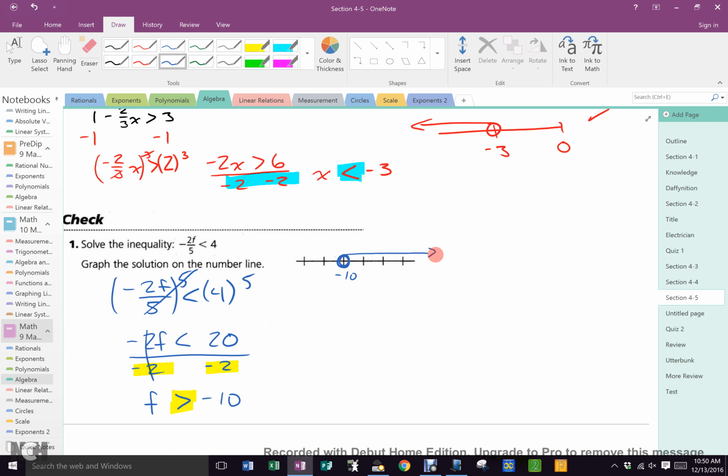Do you flip it for adding? No. Do you flip it for subtraction? No. Do you flip it for adding a negative number? No, because it's still adding. Do you flip it for subtracting a negative number? No. Do you flip it for multiplying by a negative number? Yes. Okay. So I believe your work exists on, I think it's page 251.